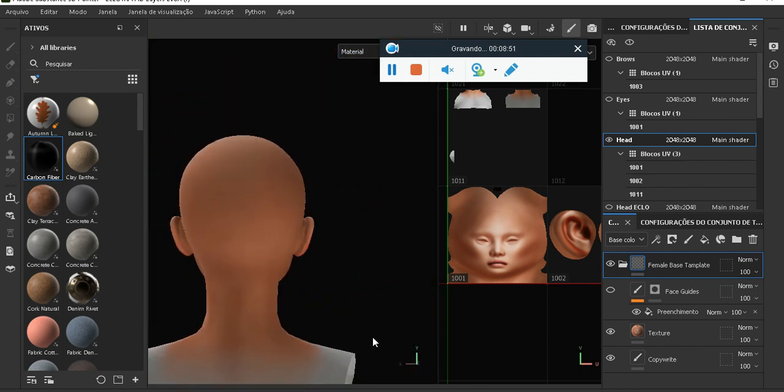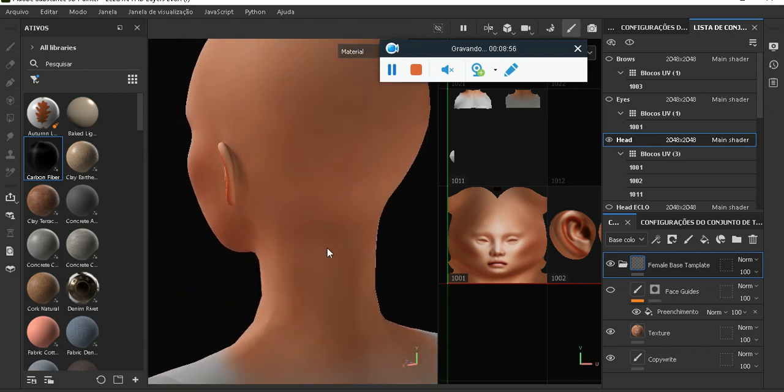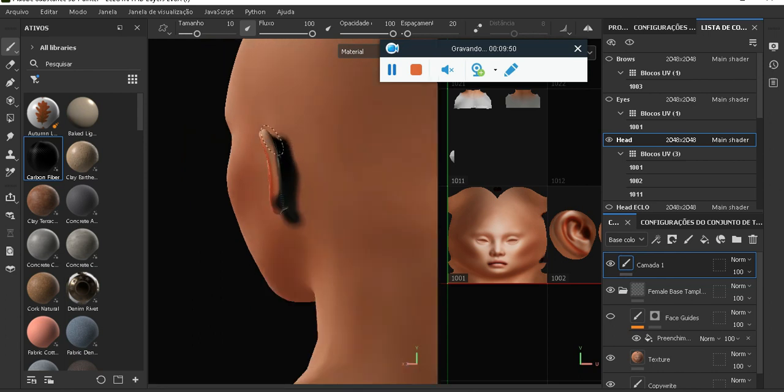So let's make a test here real quickly for those who already work with this. I'll grab a really awkward texture and see what happens if we paint on those areas. If you paint over there really awkwardly around the ears, look at that, guys. This is going to be so much easier, I guess. Okay, the ears.